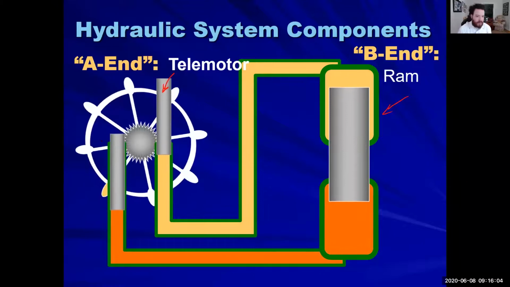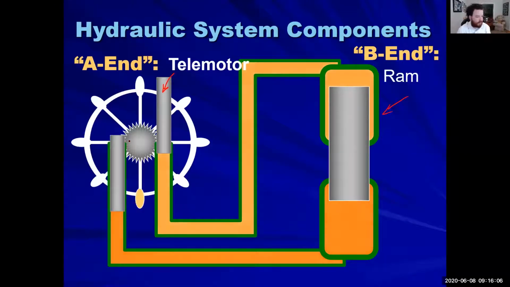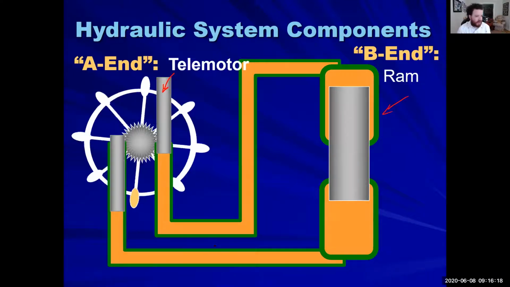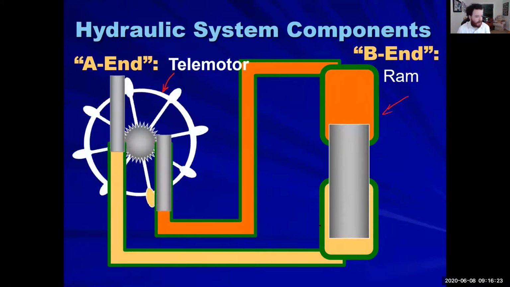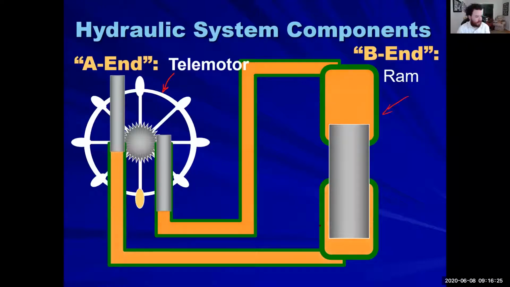So if we move the helm in one direction, it slides these pistons. It's going to put pressure and move the fluid inside, and it's moving our ram on the other side. When one side is sucking out the fluid, the other side is pushing that fluid in. You can't have two sides that are both pushing fluid in.